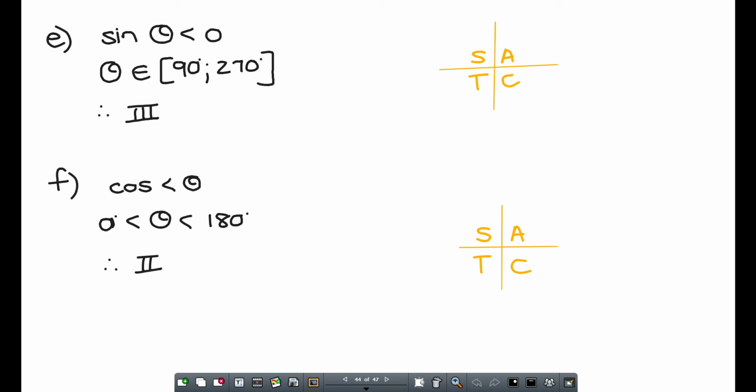By E, sin theta is kleiner as 0. Met ander woorde, sin is negatief. And that's going to be in the third and the fourth quadrant. Nee. But then they say theta is an element of, hy sê element van al die waardes van 90 tot en met 270. So kan jy sien dat ek glad die kwadrant 1 of kwadrant 4 mag gebruik nie. Nee. Because my value for theta may only be between 90 and 270. Is julle by? So waar gaan ek wees? In kwadrant 3. Is julle reg daar?